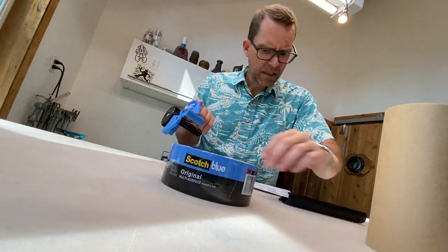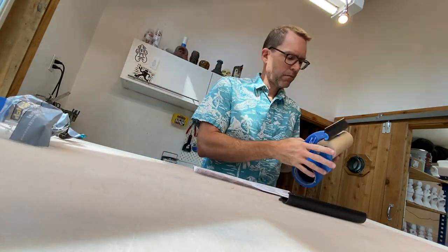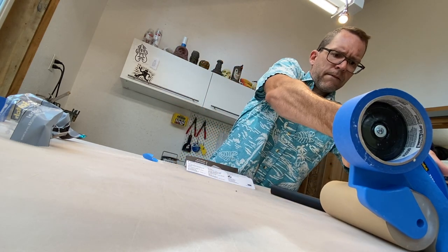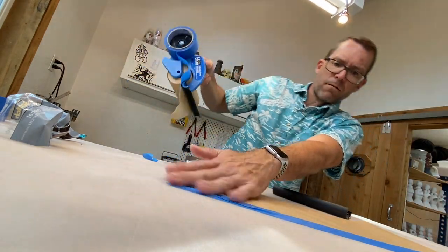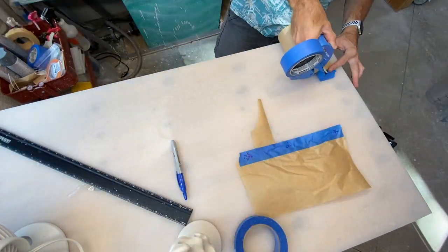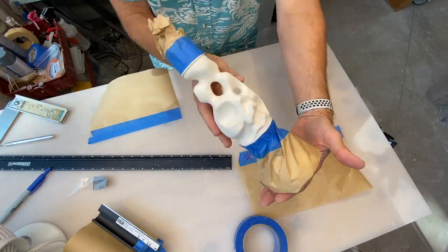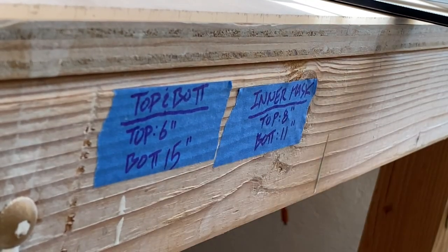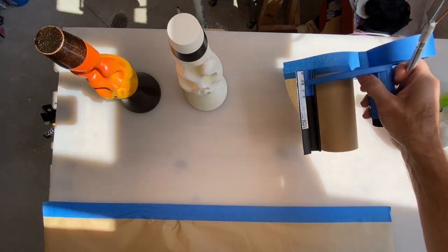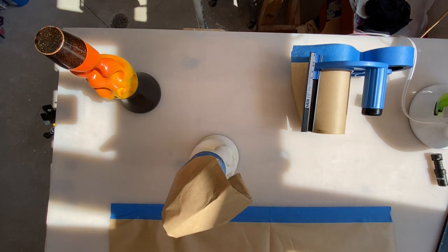If you remember from our first adventure of doing test glazes on the volcanic vapors, masking them was a big pain. So in order to make things easier, I thought I would try one of these little devices that painters use for masking off window trim — it's basically a paper roll that attaches to a tape roll. The hopes are this will make masking the tops and bottoms of the mugs a lot faster. I've measured the diameter of tape needed to cover both the top and the bottom and wrote it down so I can quickly cut masking for all the mugs. I'm really excited about using this paper — it's absorbent, so when I spray the glaze on it doesn't bead up or drip. And it is way faster than it went last time.